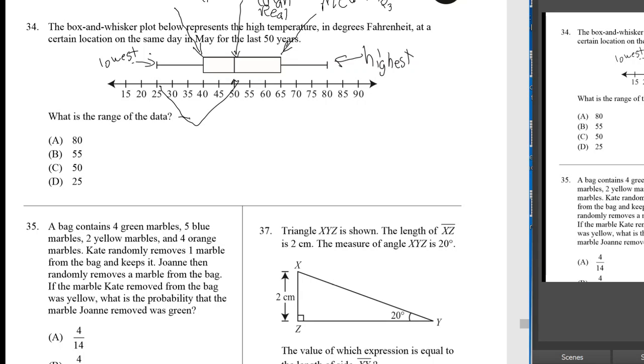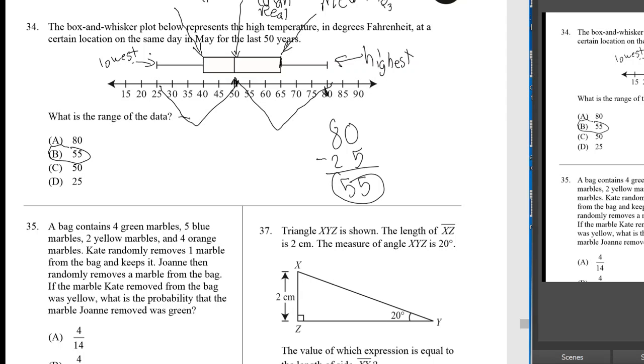That's the median from here to here. If I put all the numbers from the real median to the highest number, this little line right here represents that median. For us, it only asks for the range. The range itself is the biggest number minus the smallest number. The biggest number is 80. The smallest number is 25. That gives me 55.